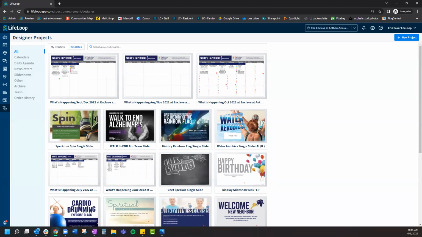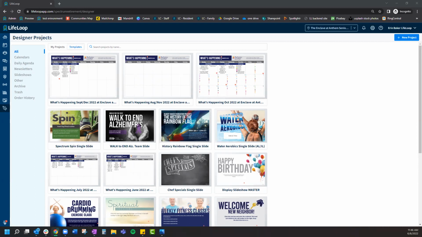And then if you all have any issues with your logo being incorrect or anything like that, please reach out to support, right, Erin? Because I think we had a few of those this past month. If you don't see your banner with your correct logo, reach out to support and we can get that fixed. I'm going to put that email in the chat as well, support@ourlifeloop.com. Absolutely. If you stumble upon anything that you need help with, definitely let us know. And if your logo's off, absolutely, we'll get that fixed for you.